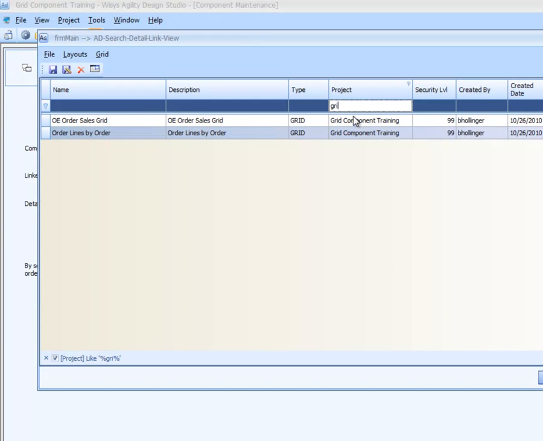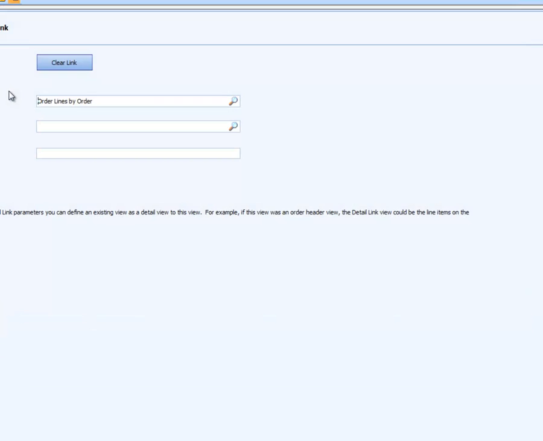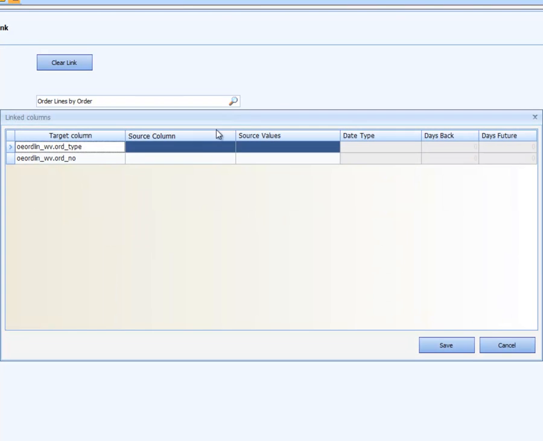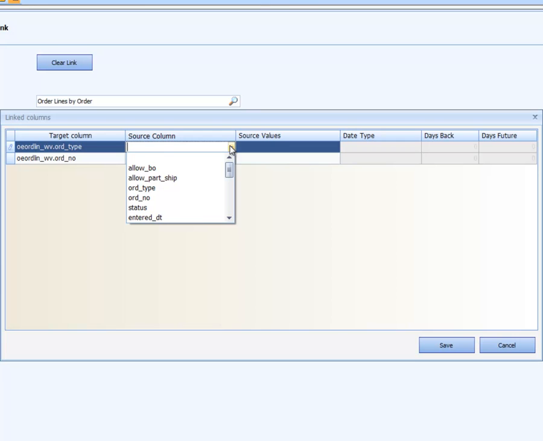Now I'm going to find the grid I just created very rapidly by looking for that project. It's a very fast way to find work that you've done. And you can see here that the target column of order type comes from the link list, and it's looking for a column from the view that I'm in, the simple grid view where we started.